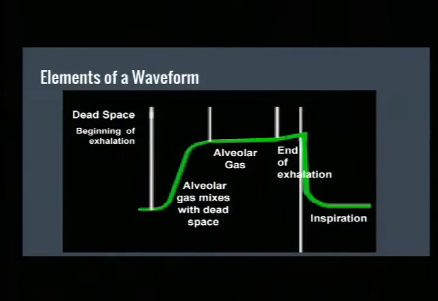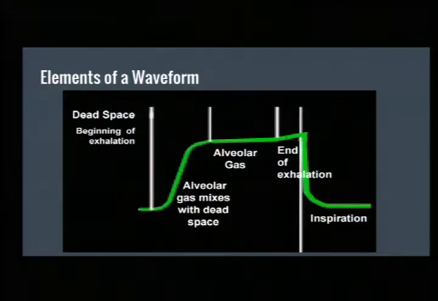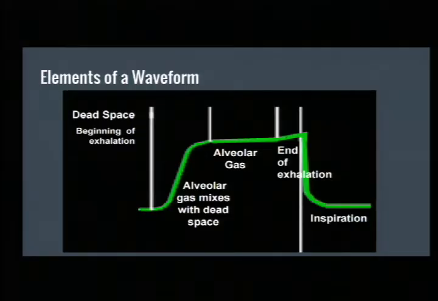So, looking at the actual waveform in the capnogram, your bottom is the beginning of exhalation, where alveolar gases mix with all that dead space, so all those large airways and any potential vent equipment hooked up. Then you get to where you actually get what the alveolar gases are being exhaled. End of expiration, right before your next inspiration breath. This is where your end tidal is measured from, right here, the end of expiration.